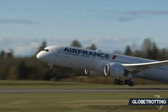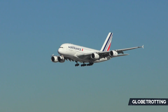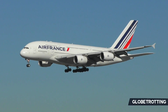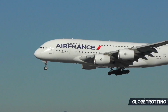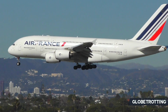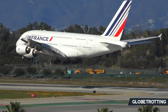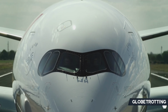I'd argue, though, that an honourable mention has to go out to the A380, the world's largest passenger plane. This is an aircraft type that never really worked with Air France, and obviously doesn't fly to this day, but was one of those casualties from the global pandemic that gave Air France that exit plan that they were probably already planning. It never really worked out, and when travel demand plummeted, that was the nail in the coffin. With that being said, it has seen them move in a direction of only twin-engined aircraft for long-haul flying, which seems to be working out better for them.